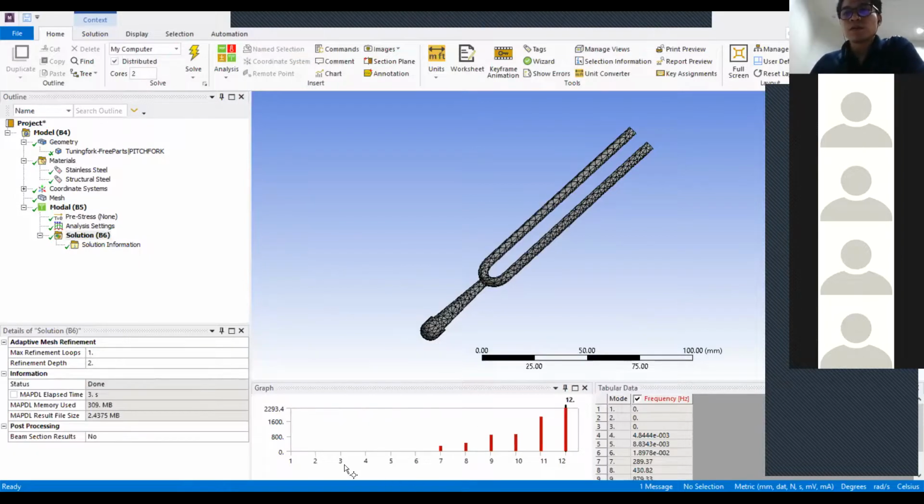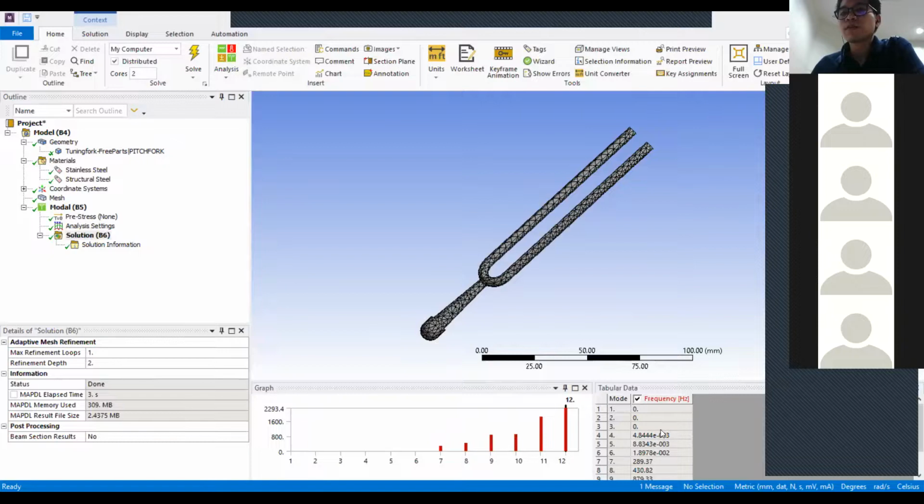So the first 6 values are nearly 0 frequency, nearly 0 hertz. That means the pitchfork is translating or rotating itself.